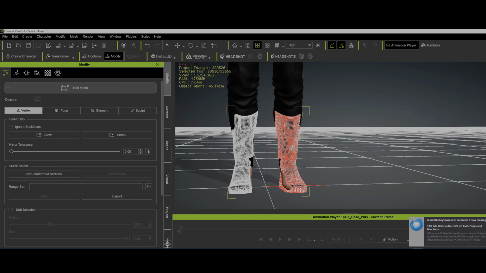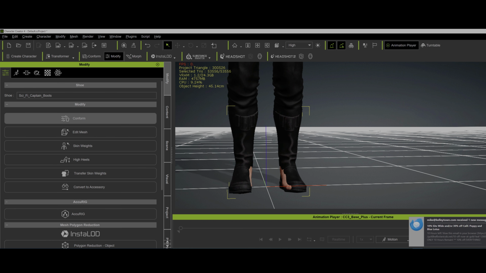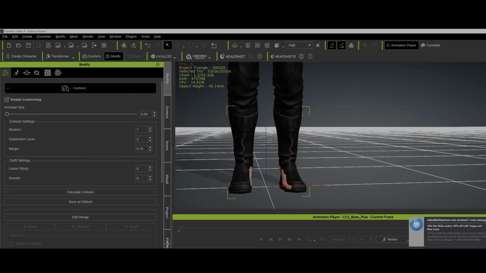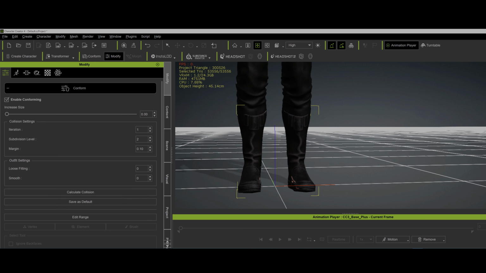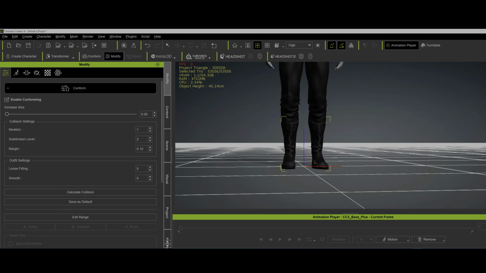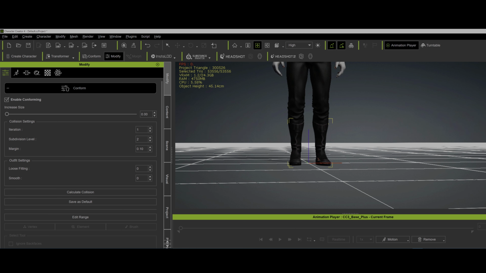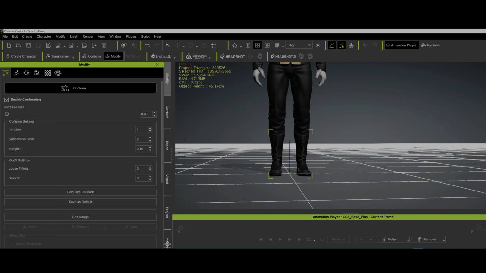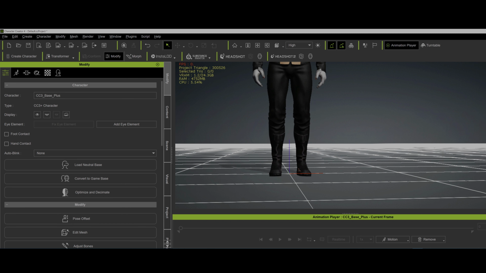Okay, and then when you're all done with that, then you can go to conform. You're going to do as much, and you can also push in, pull out. But I just want to do this, and I'll show you why. So after we do as much conforming as possible and get them so they're close, there's a little bit of stuff showing there. You can play around, you can increase the size, you can do all that, but I don't bother because they are shoes, and because just like in Daz.